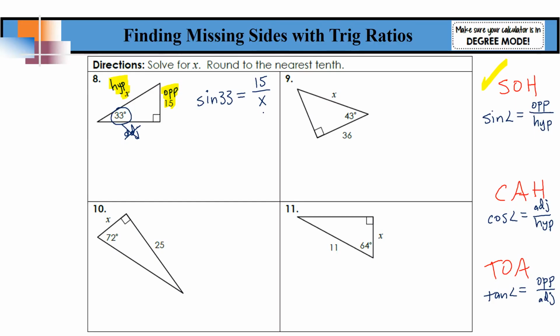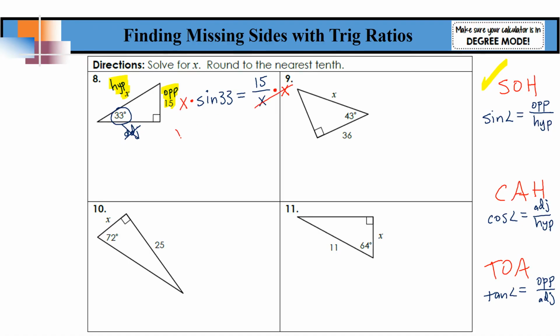So we have an issue here. x is in the denominator. We need to get it out of the denominator. Now there's a short way and a long way. I'm going to show you first kind of the long way, and then I'll show you a shortcut if you want to use it. Now x is in the denominator. 15 is being divided by x. So to undo that division, we would need to multiply both sides by x. That breaks it free of the denominator.